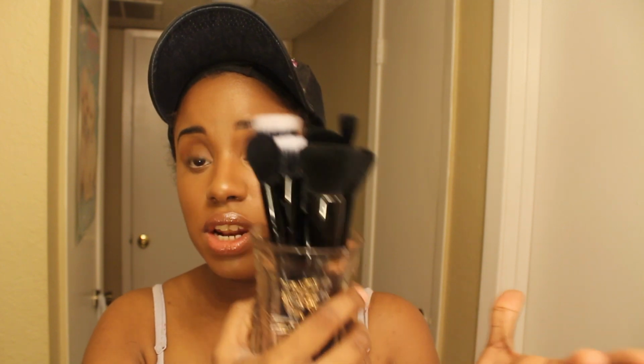Versus busting out my Sedona, my Sigma, or Dillium. I have these a little bit more readily available in a cup versus the other ones I have neatly and nicely packed away so they can retain their shape. Not saying that I'm mistreating the e.l.f. brushes, but they stay in the cup. That's just, e.l.f. brushes go in the cup, honey. And then the expensive ones go in a special case or special holder. You feel me? Because I just paid too much money for them to just sit in the cup and collect dust. I just think that for longevity, if I pack them up and keep them nice and pristine, they'll last longer. Versus the e.l.f. brushes, I can replace very easily. You feel what I'm saying?